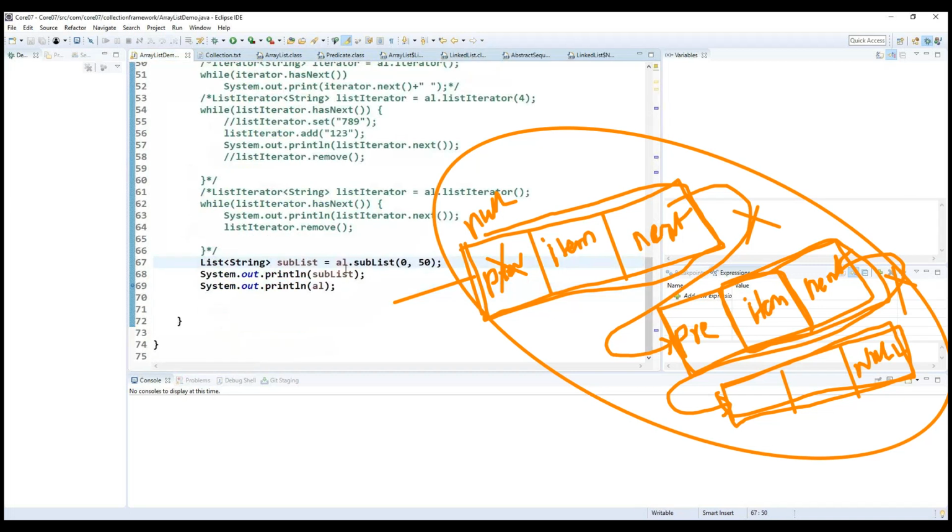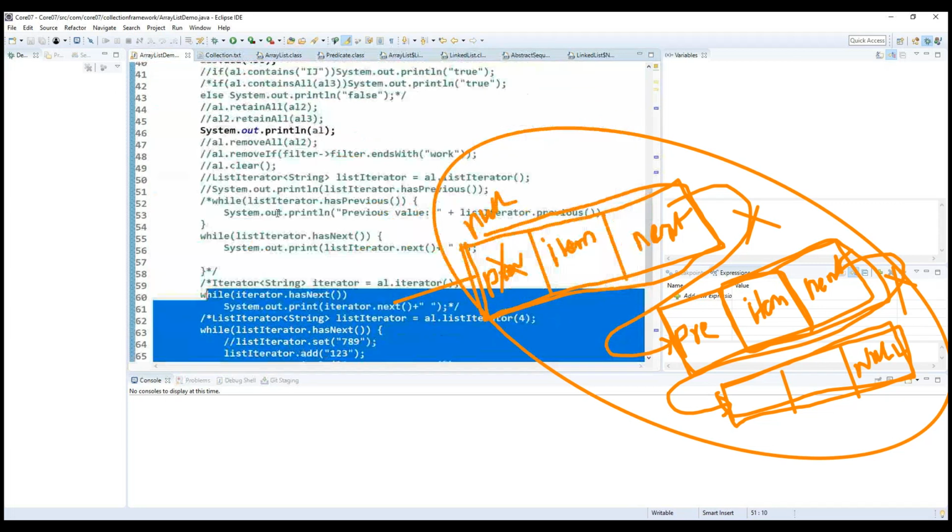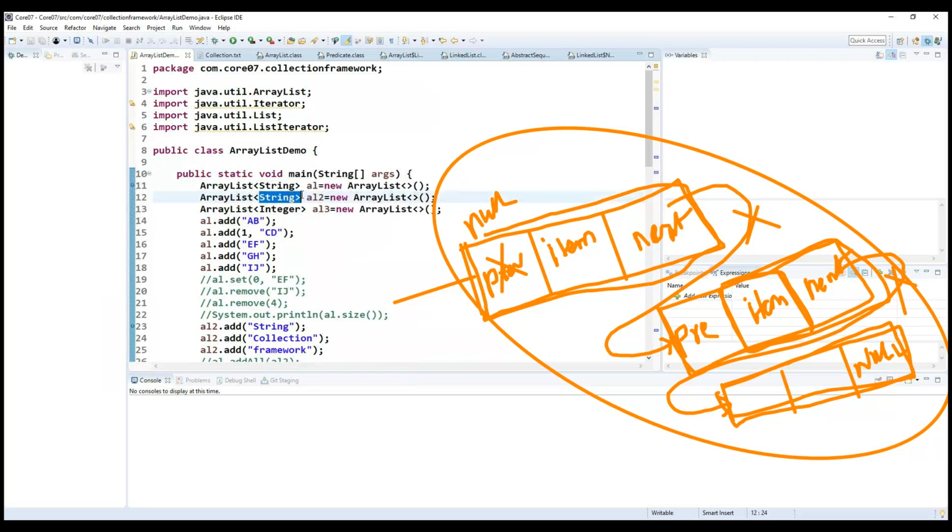So far, whatever we discussed in this ArrayList example, try to practice all the methods with a different example. Not only the string I discussed, try with an integer, try with a double, try with a custom object, like the Box class we discussed, or come up with a Person class, Member class, or any ATM-related class, any class. Try multiple examples, so you will understand how ArrayList works internally. Tomorrow we'll continue this node example. It's the linked list example, and it is one of the important examples we are going to discuss.